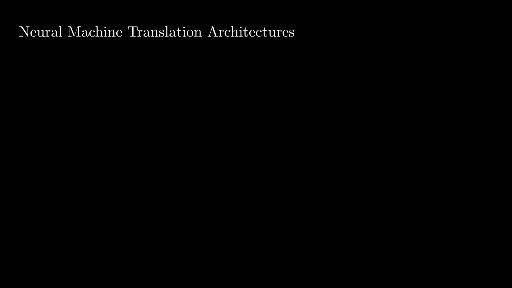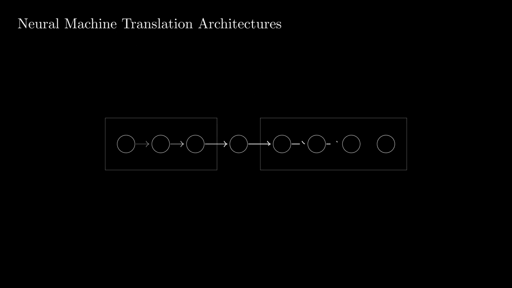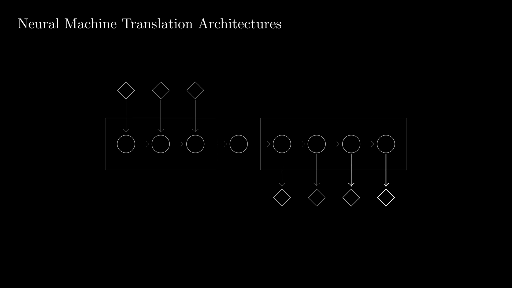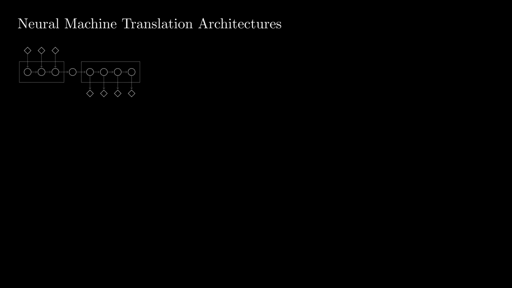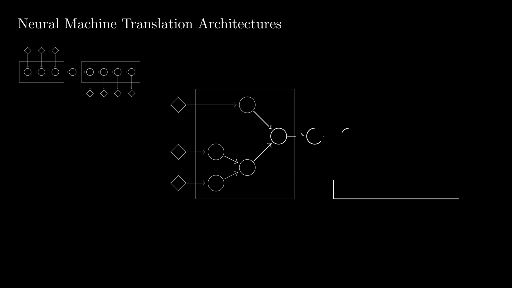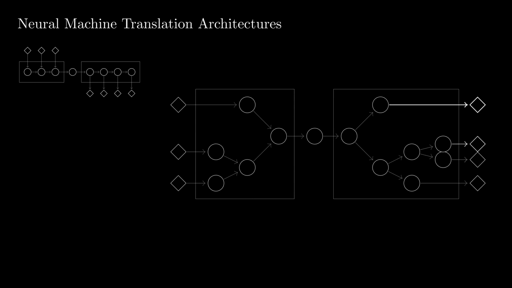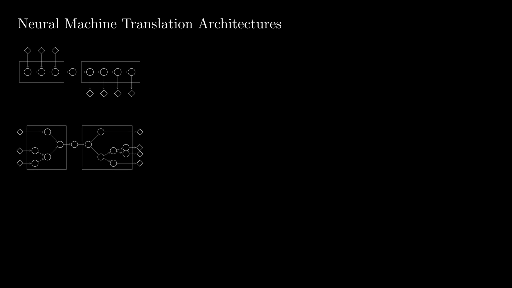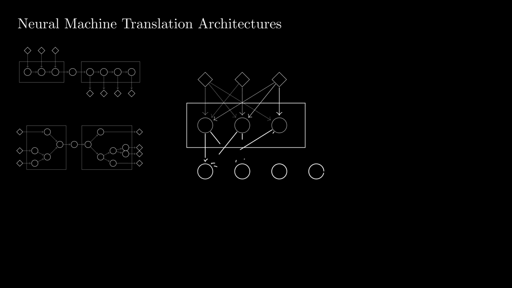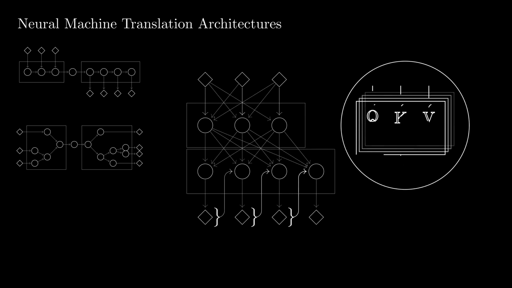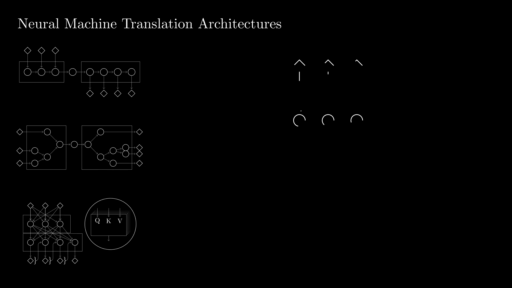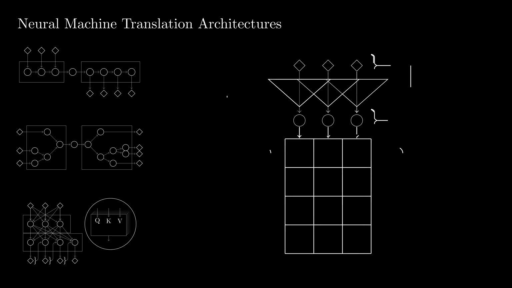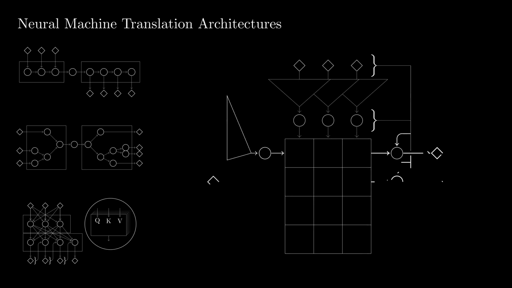To achieve neural machine translation, let us consider some neural architectures. First, we consider sequential RNNs, however, due to the length of the equations and the precision required, they were not suitable. Second, we consider recursive tree RNNs. While these performed substantially better than sequential RNNs, they still struggled preserving the content of the equations. Third, we consider the popular transformer architecture, which was quite successful with an exact match accuracy of up to 50%. Finally, we also considered a convolutional sequence-to-sequence model, which achieved exact match accuracies of over 90%.